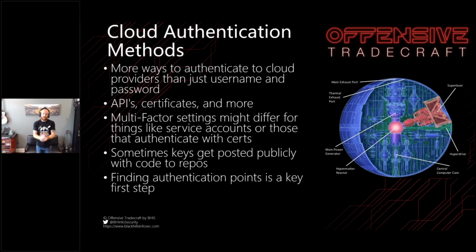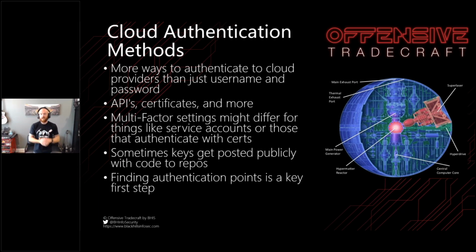So the thing with cloud authentication, I like to describe it like the Death Star, right? You've got that main entry bay, like you see Luke and Han and Obi-Wan flying in. They've got the main entry point, which I would consider your O365 login portal. You go to sign in for O365, that's your main point. Everyone's coming in there. However, there's a thermal exhaust port on the Death Star. There's this other place that you can get in, and a lot of times that place is not as well protected as it should be, and it might end up blowing up the infrastructure.